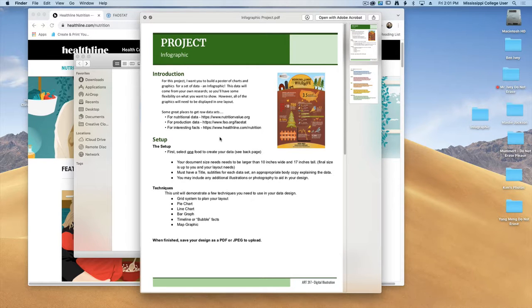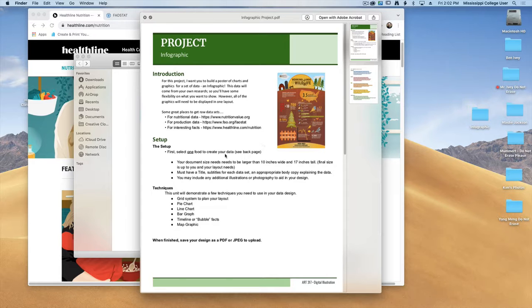Now, the data sets and the places where you can find the data that I have listed are just 3 good starting points. I specifically want you to find good raw data, something that's not been interpreted by somebody else and that you can plug into Adobe Illustrator to create your graphic sets. So these 3 websites are some great ones that I'm going to use in the future tutorials for this week.